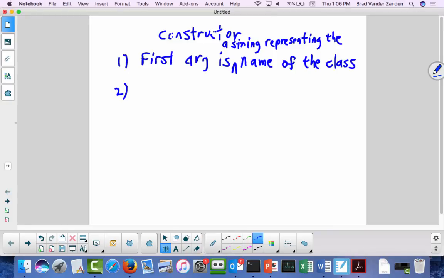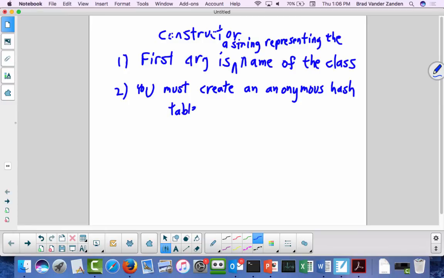Two, you must create an anonymous hash table and assign it to $self. Now again, it's not required that the variable be named $self, but if you don't do that on a midterm or final, I will take off a point because that's a convention.